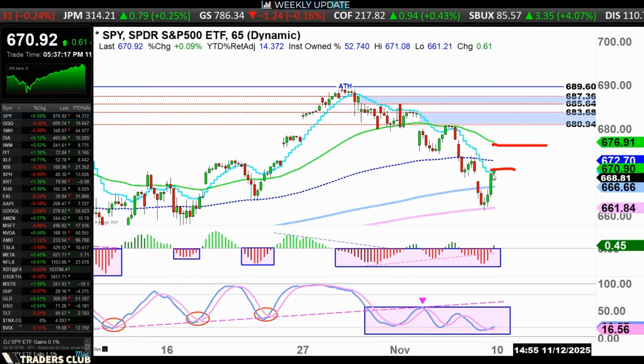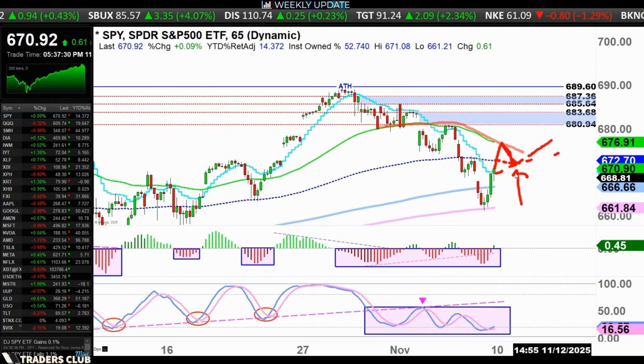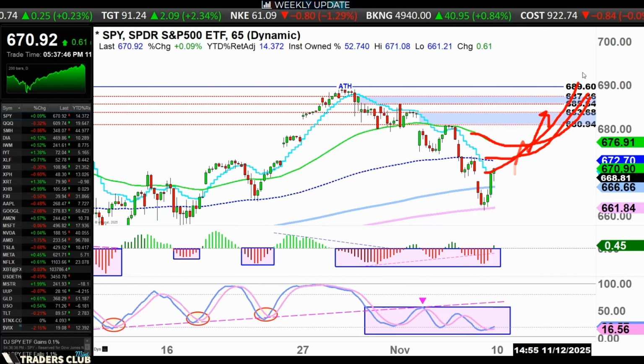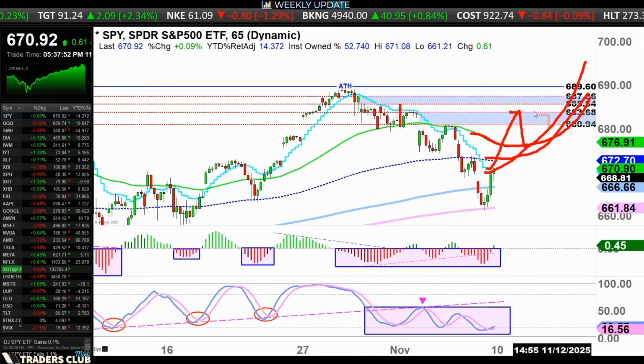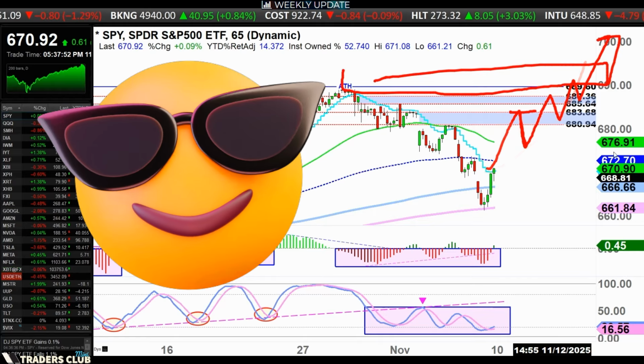Let's just say the best case scenario, right? Let's say boom, it goes to short term, and then boom, boom, it goes to midterm, and then in the micro term, like that. And then it acts as support, maybe a long lower wick or something. And then boom, boom, boom. That will be the best case scenario. And then all of a sudden that short term looks like that, midterm looks like that, micro term looks like that, and then it starts surfing up. Every time the gap gets filled, it's going to pull back, and then it's going to surf up the moving average and back to new all-time highs. And then Leach is just going to be waiting to get in at 690. Perfect.